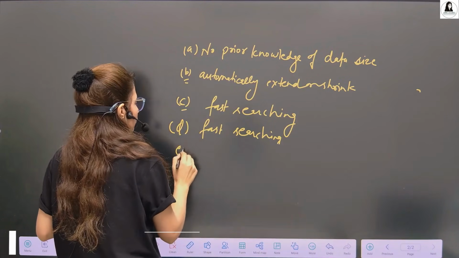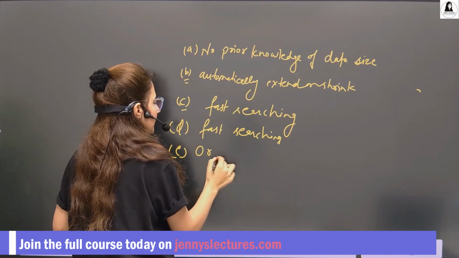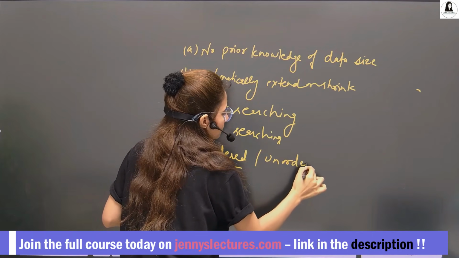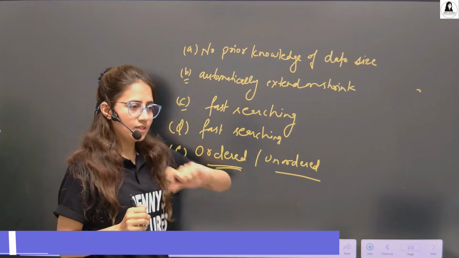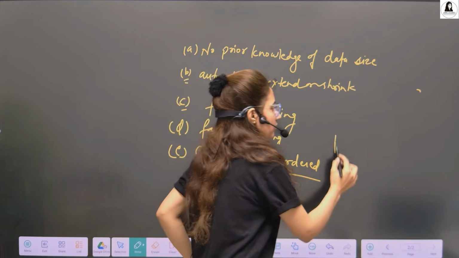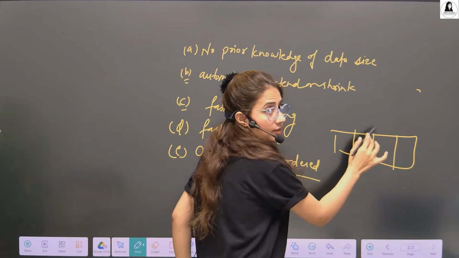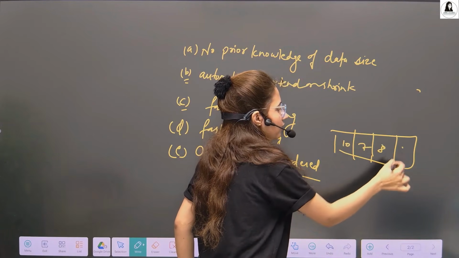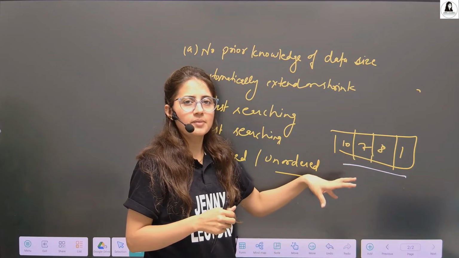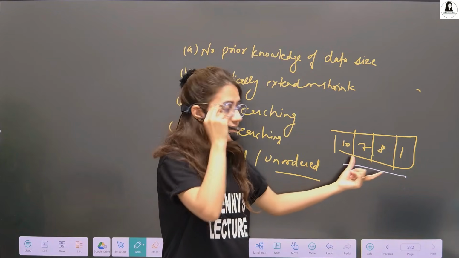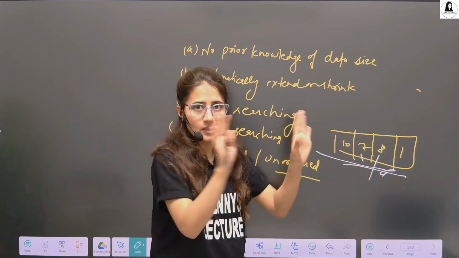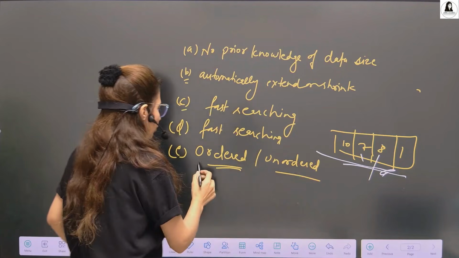Sometimes we need to store ordered data, and sometimes unordered data. Ordered means the data should be in a specific order. If you inserted the data in this order, like first 10, then 7, then 8, then 1, then while fetching, the order should be the same. It cannot change. Sometimes unordered data: the ordering of the data doesn't matter. If you have inserted this kind of thing, you can access maybe this first, something like this. The order doesn't matter. Sometimes we need to store duplicates.